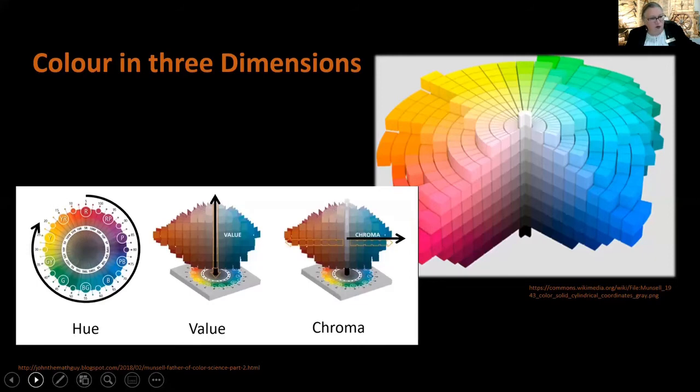Now, this is how you look at the color chart in 3 dimensions. As I said, around the edge of the color chart, you have your hues, and the hues are what we think of when we are talking color. But technically, they're the hues. The value of a color, which is the center part of the illustration on the left, is going from adding white to black to a particular color.